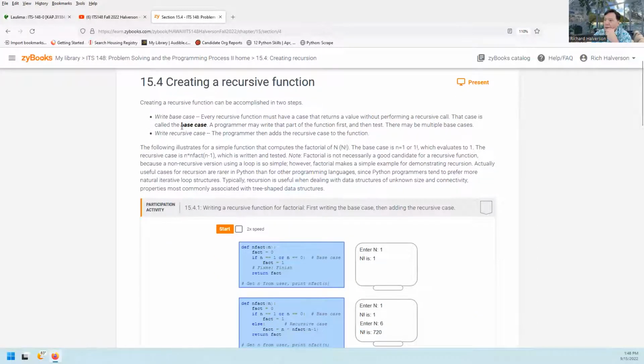All right, so when we create a recursive function, and I'm not really that great at this, I don't write a lot of recursive functions, but you have to write the base case, and that's the case that returns a value without performing the recursive call. You usually put that at the very beginning, so you know that it's there.